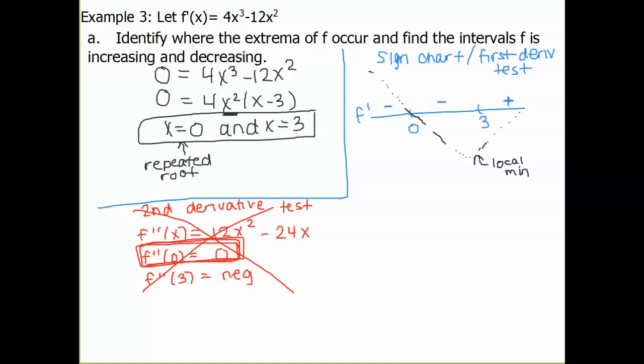Negative, negative. So again, this is like the case I talked about earlier with you, where when you have a 0 that is a non-negative or positive, you have to take into account that technically my graph isn't increasing or decreasing at that 0. So we have it's increasing from 3 to infinity and decreasing from negative infinity to 0 and 0 to 3.